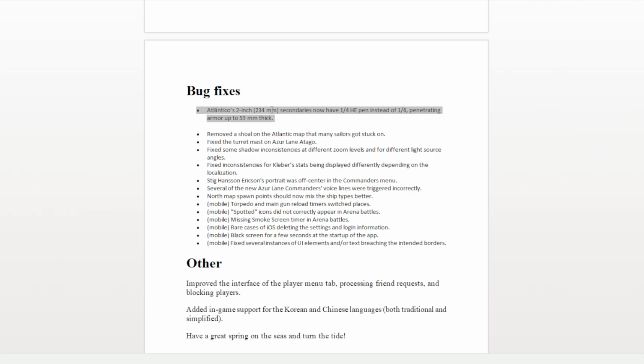Atlantico's 234 millimeter secondaries now have quarter pen instead of 1/6. Even at 1/6, they could pen 32, which is an important threshold, but now they're getting the German pen so they can pen up to 59 millimeters. That actually improves the secondaries, at least marginally. I don't know in practice how much of a buff that is, but I like the Atlantico, so I'm not disappointed to see it.